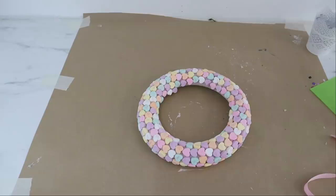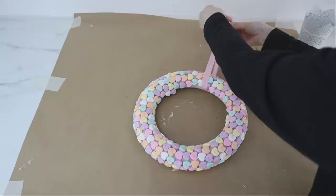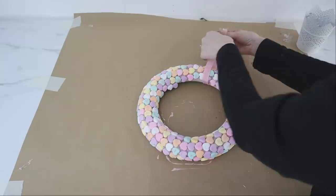So as you can see, I did not do the back so it would sit flush against the wall. It doesn't take as long if you don't do the back as well. And then I just tied some ribbon around the top, looped it, and tied a knot so it could hang.